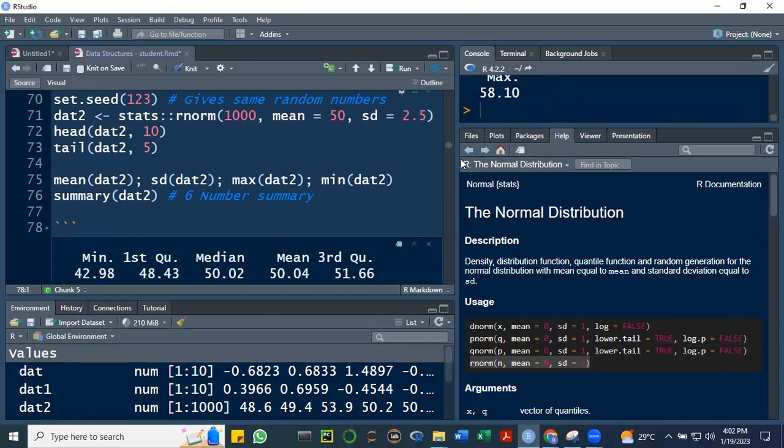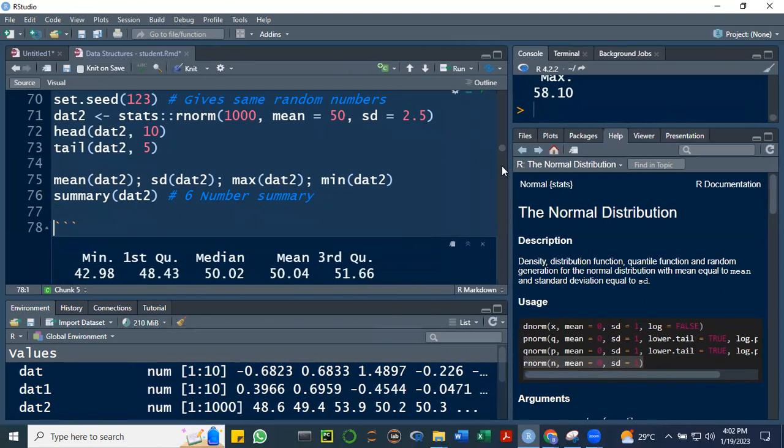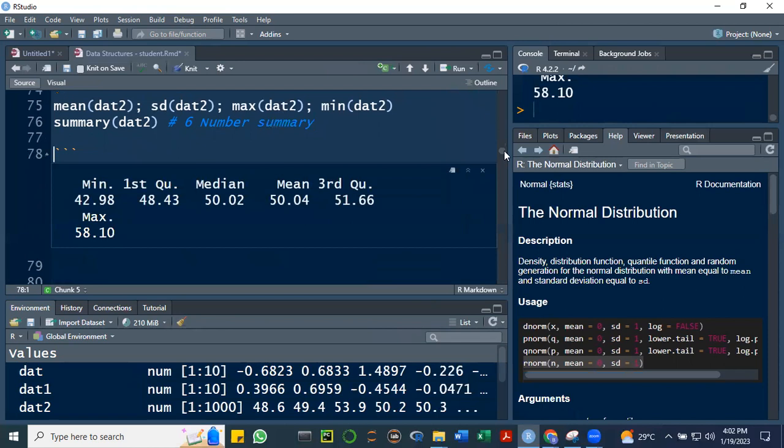All right, so there you are. Minimum, first quartile, median, which is the second quartile, and the mean. You notice the median and the mean, the average, are very close to each other, which is indicative that indeed this is approximately a normal distribution. Take note, if you recall from your stat, that in a normal distribution, the mean and the median coincide or almost coincide.